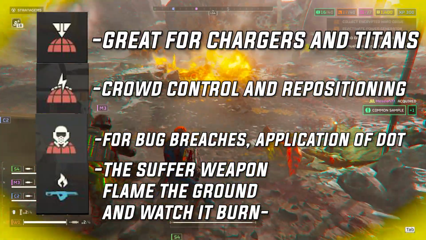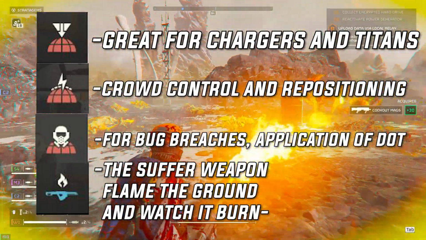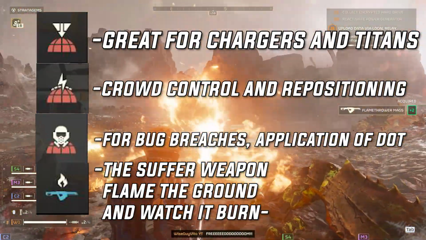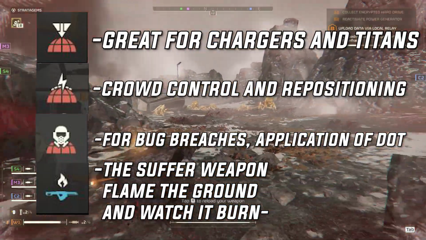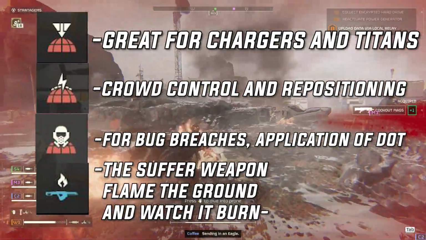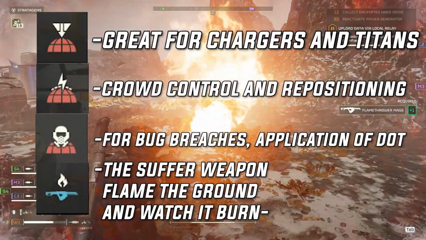Lastly, the flamethrower. This did catch a pretty hefty nerf, in that it does not kill chargers with the same efficiency as it did before. However, the flamethrower is still a very good crowd control tool, in that all you want to do, you don't want to aim at the enemy, you just want to paint the ground in front of them. And the flamethrower has a pretty good range on it as far as how far you can actually paint the ground with. So effectively, you just want to paint the ground in front of you.